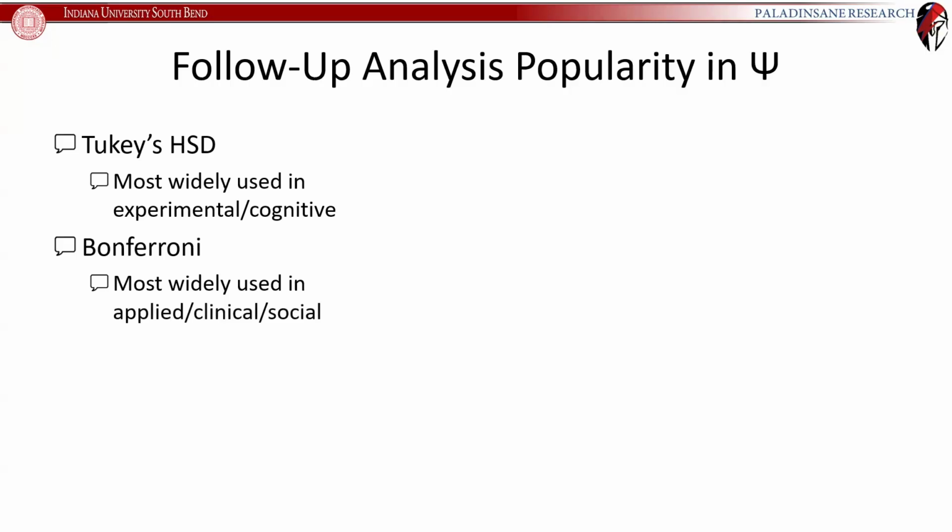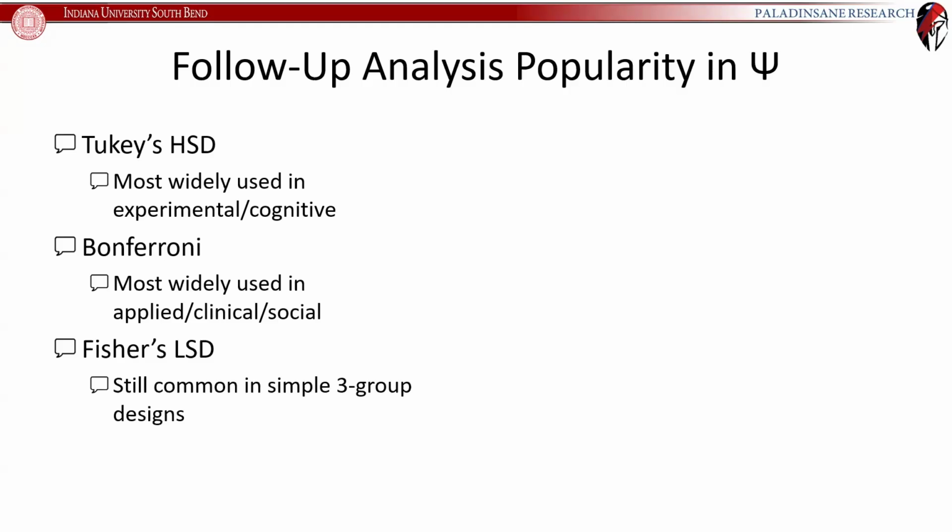The one that your textbook mentions and the one that we're going to focus in on today is Fisher's least significant difference follow-up analysis. This one is still common, but mostly in simple three-group designs. So in designs like the one that we're looking at today, where there's three conditions, you'll see Fisher's least significant difference used very commonly. However, once it gets to 4, 5, 6 conditions, this one becomes less used, less common.